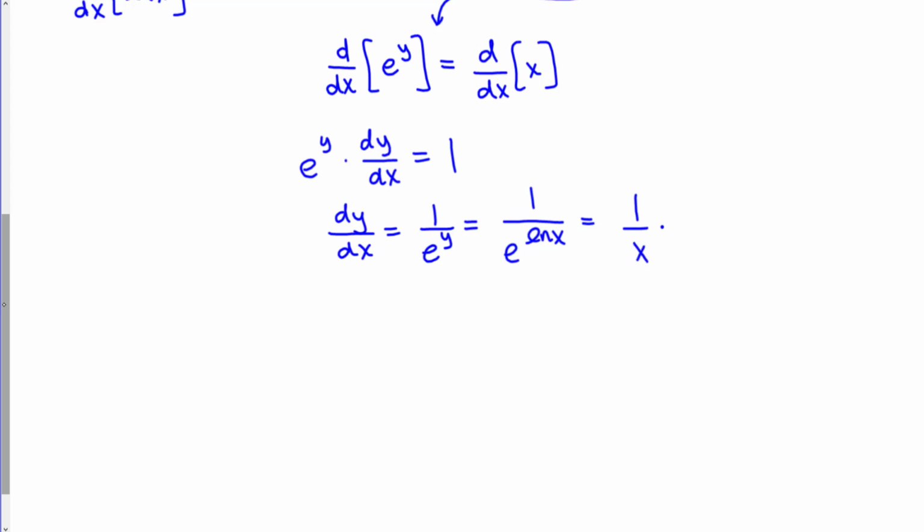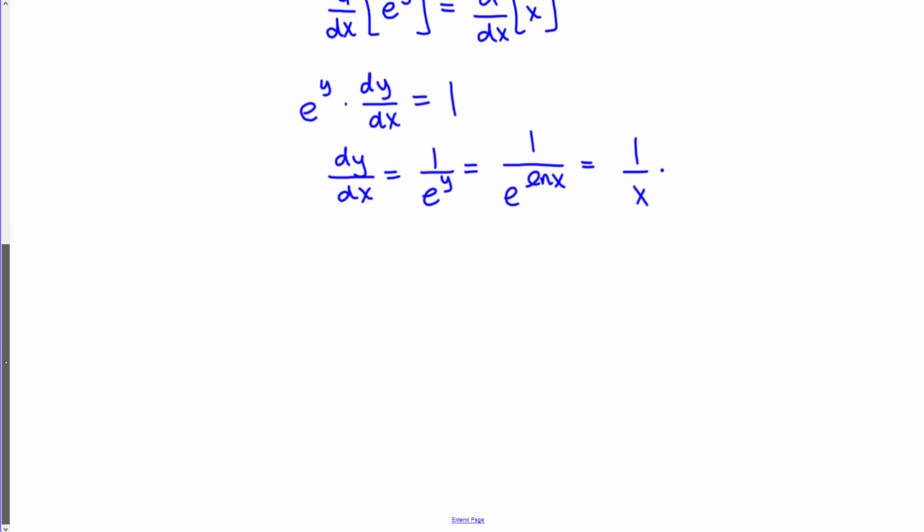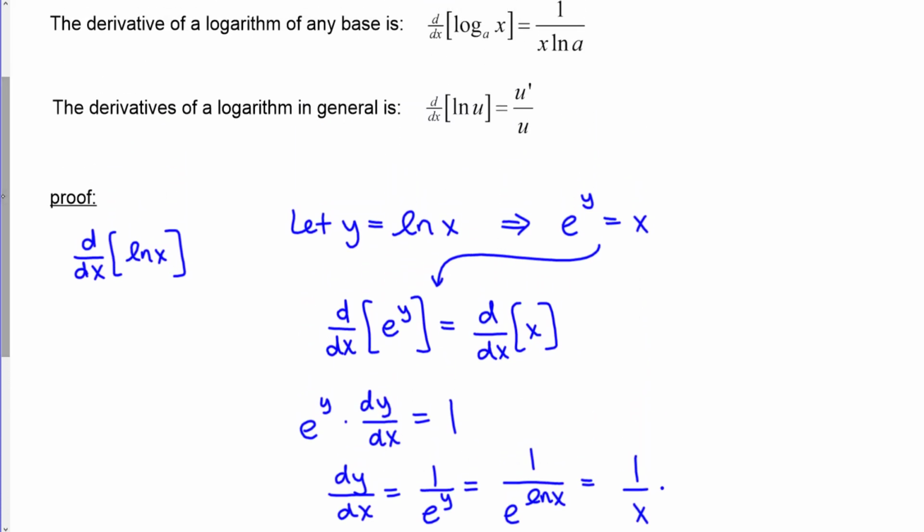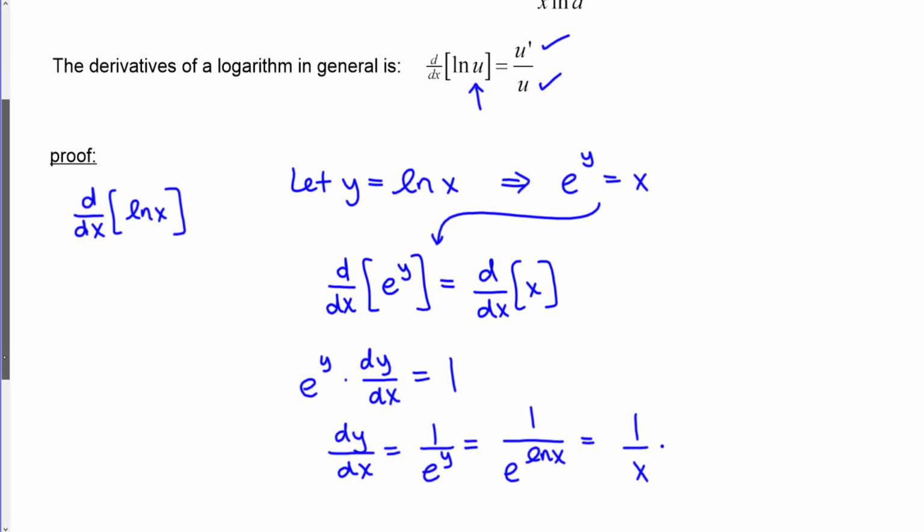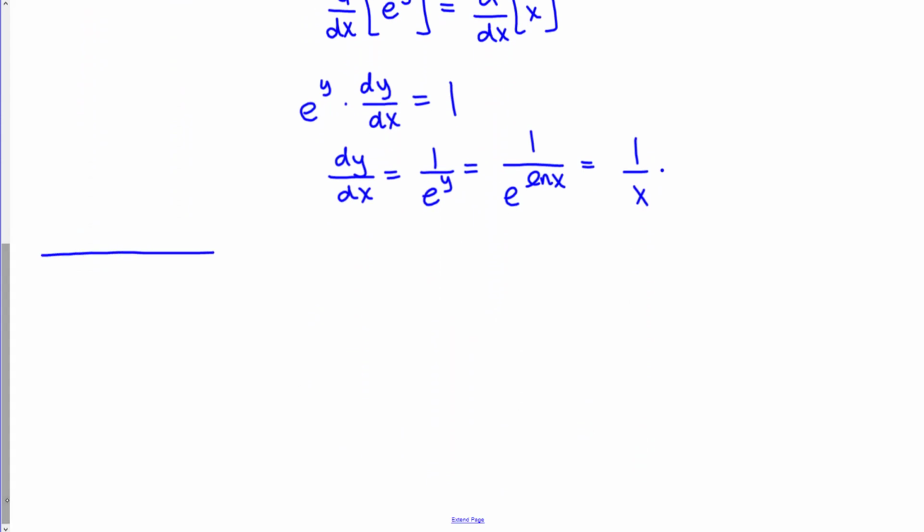Algebraically, that should make sense as an argument. It might not fully be understandable geometrically, but at least you have some basis as to where this rule comes from. Now, the chain rule, I'll just assume, because letting this be some function u, all we're doing then is taking the derivative of u in the numerator divided by u itself. So that's just applying the chain rule, so I'm not going to do a separate proof for that. But I do want to do a proof of the derivative with respect to x of log base a of x.